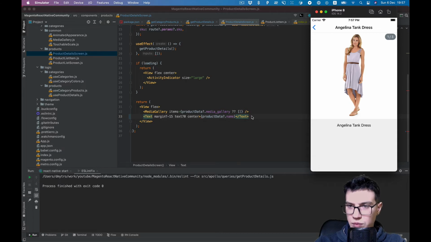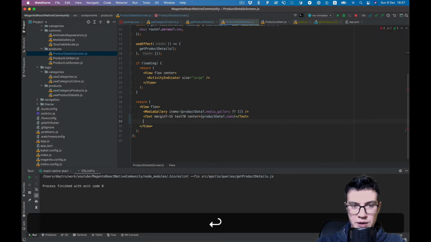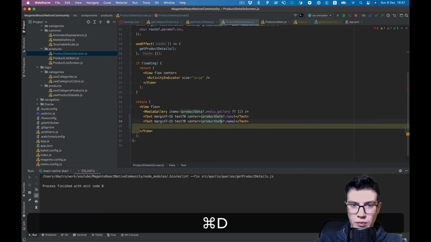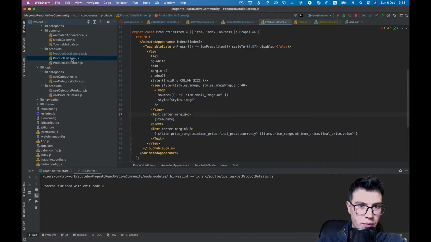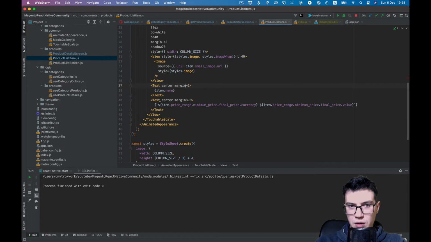What else do we do? Add price. And the price we already created in the product list item. And maybe we should create a util function which returns this string.